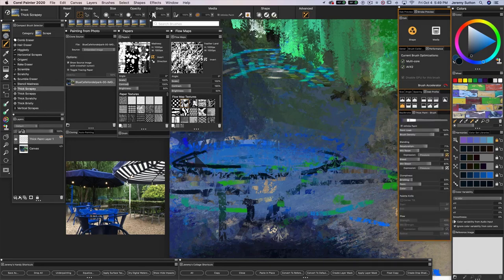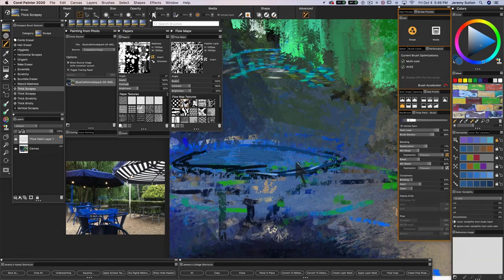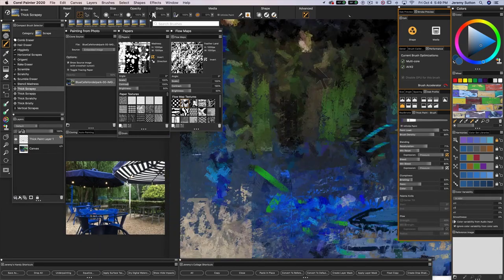Thick Scrappy. This one is a really cool brush as well. It's got an impasto effect, and so you get this really nice thick look to it. I love the effect of this, and I'm going to make it a bit bigger here. Get this really rough, thick paint. So, you know, sometimes you're looking for these rough effects.